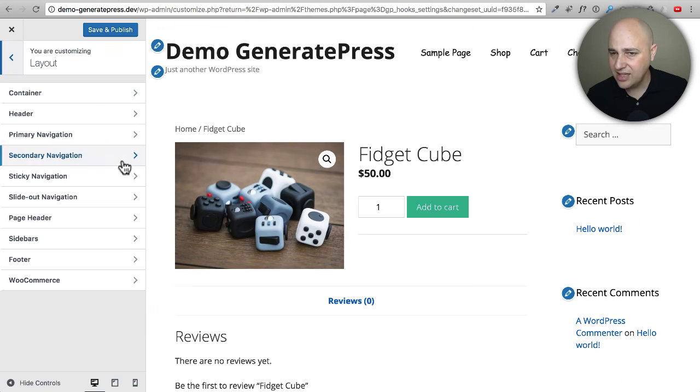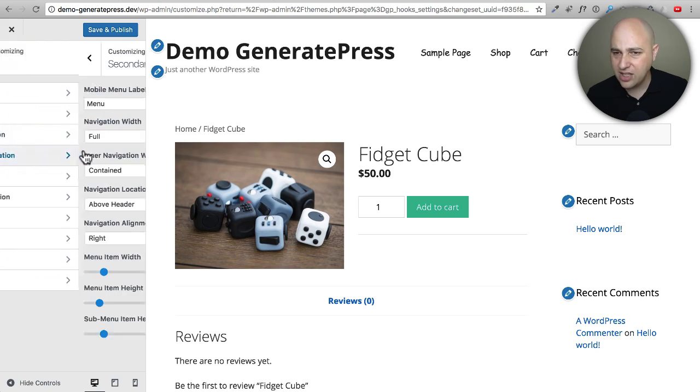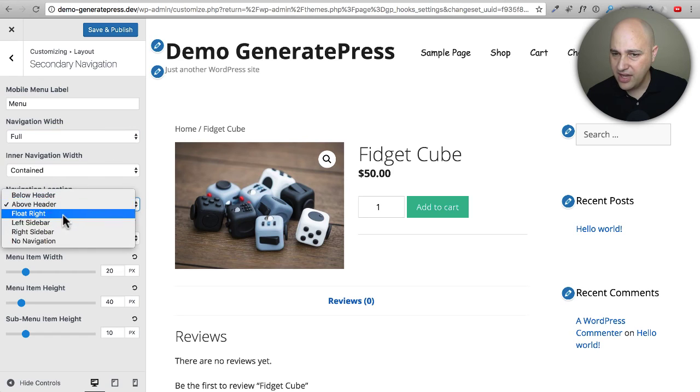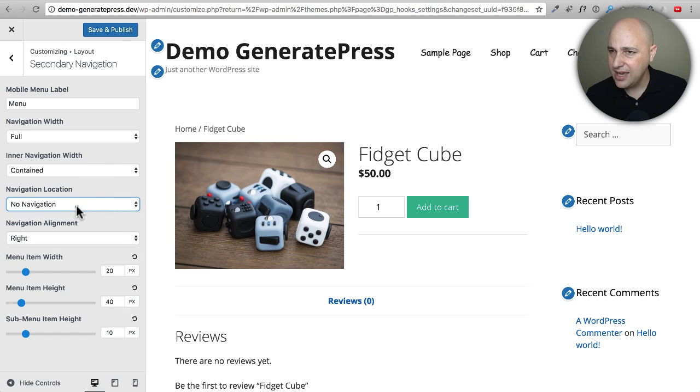So for instance, if I wanted to change some of the header, actually, let's take a look at this secondary navigation right here. So let's see, navigation, location, above header, below header. So this is where you can place a second navigation. Here are the different locations that you can place it. I wonder if I did no navigation. Actually, I'm missing this right here, above header. I wonder if I have to assign a menu, and that's where I would get it up there on the top.